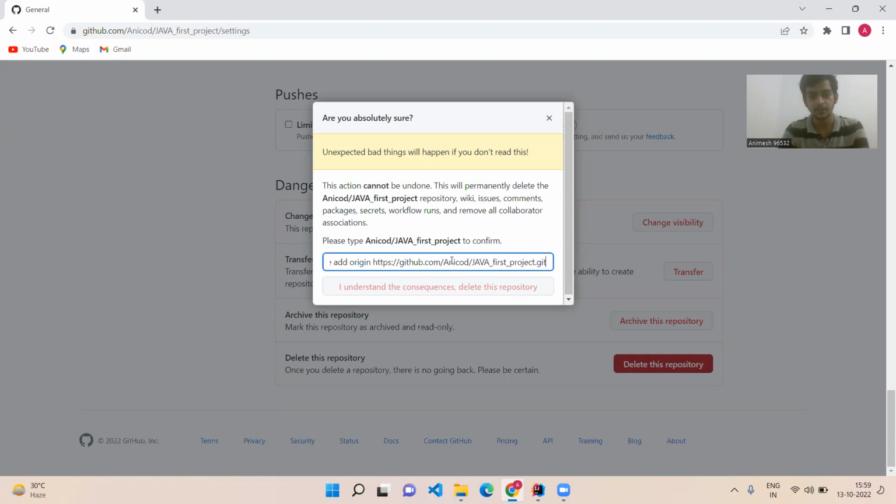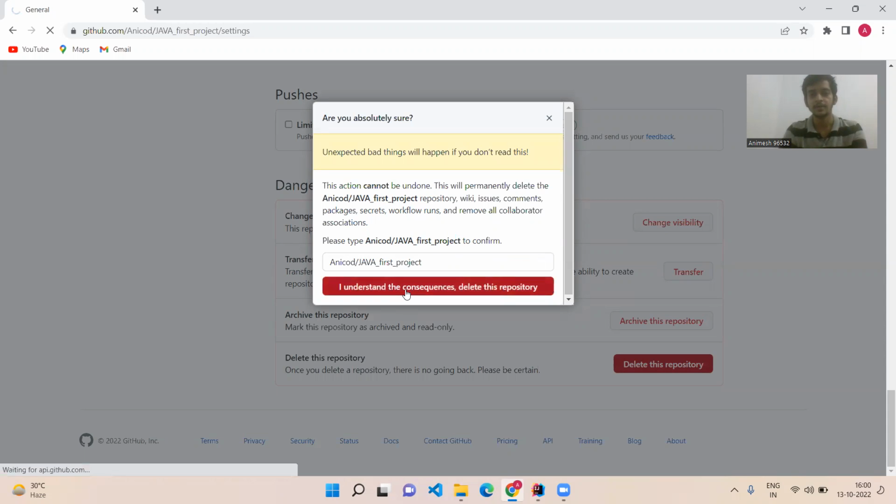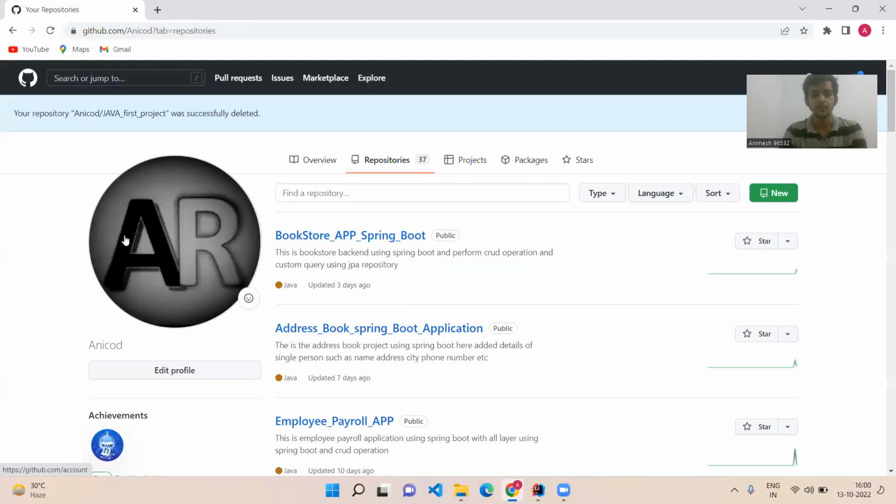Copy this thing and paste it here. If you want to delete this repository directly, you can hit here and that repository is deleted.